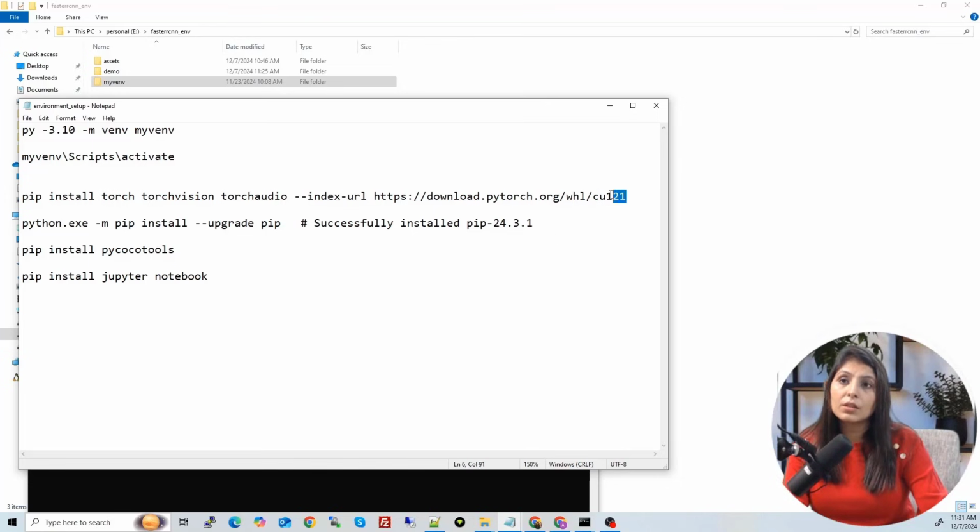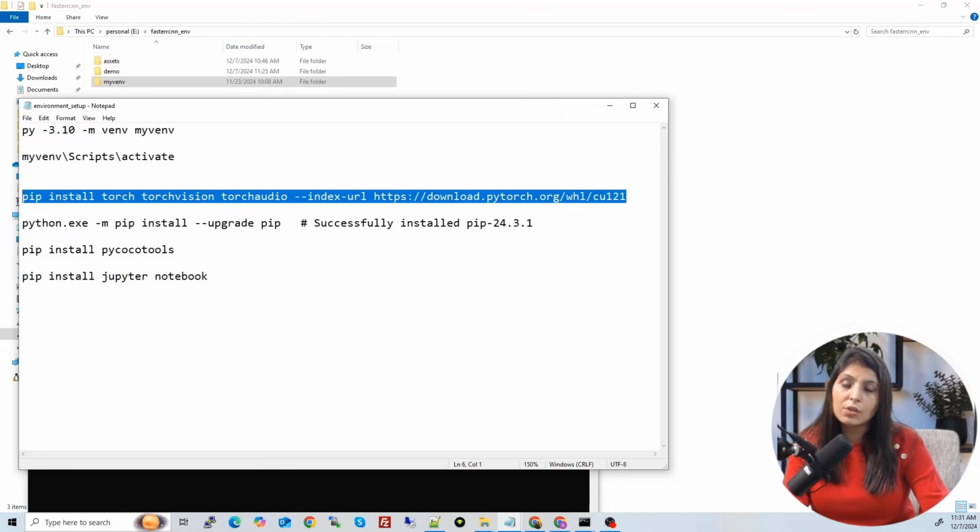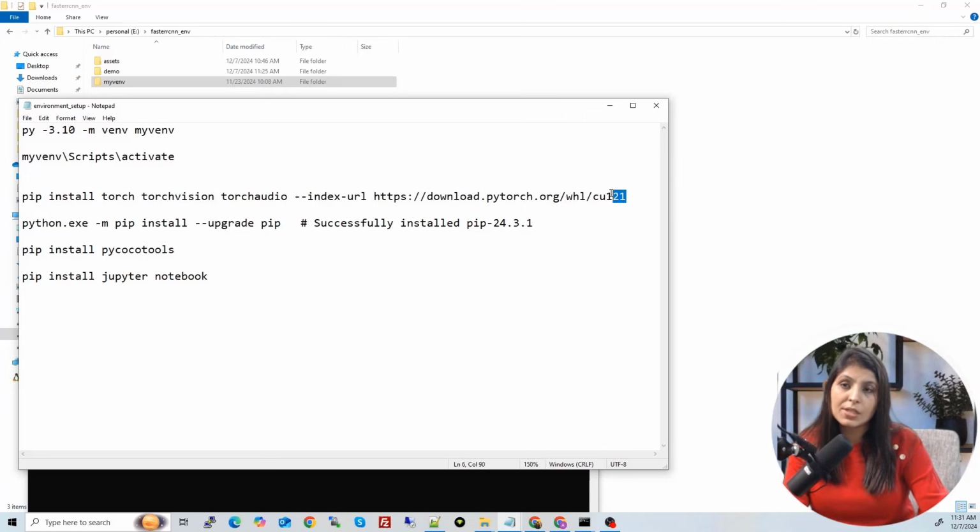So in my case, I executed this command because in my PC I have installed CUDA 12.1. You will see which CUDA version you have, and according to that you will choose the command.